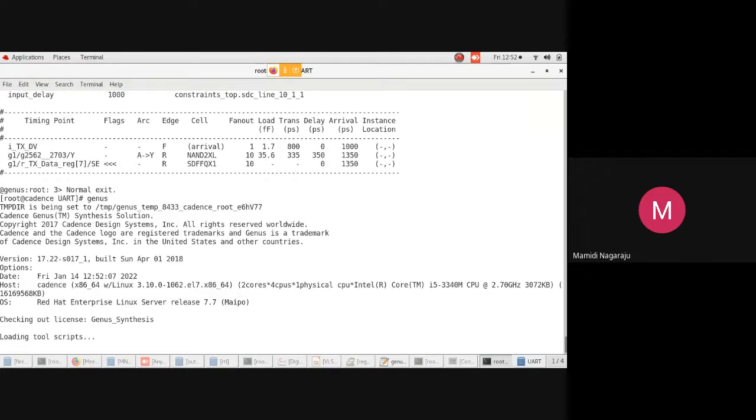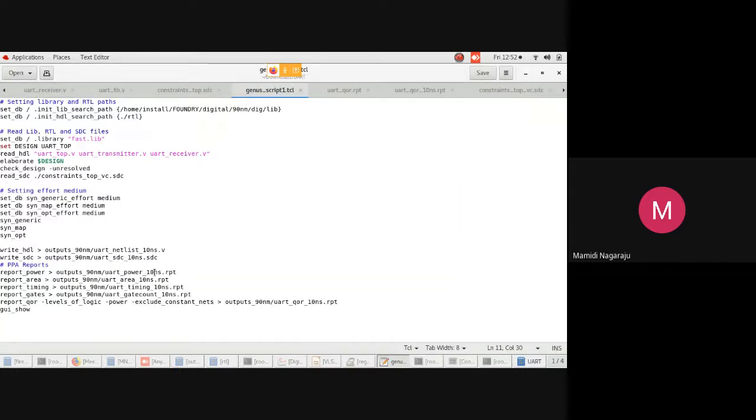Then the reports also we need to change, instead of this one, this for 0.2 nanoseconds, and this too also 0.2 nanoseconds. Basically you need to maintain one Excel sheet where for each nanosecond you record the power, frequency and area reports.